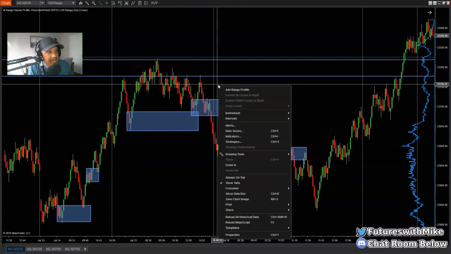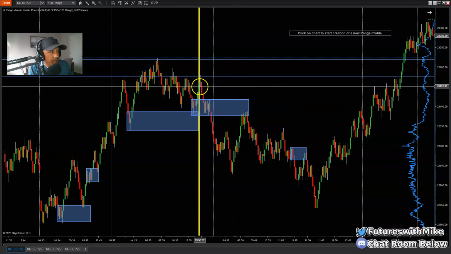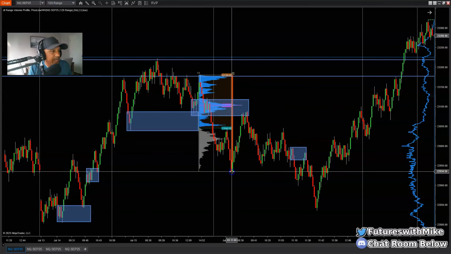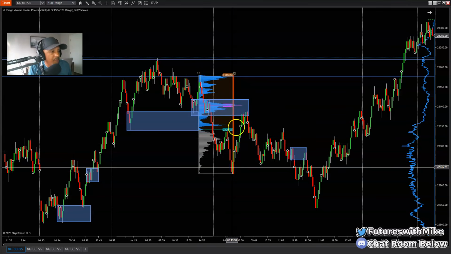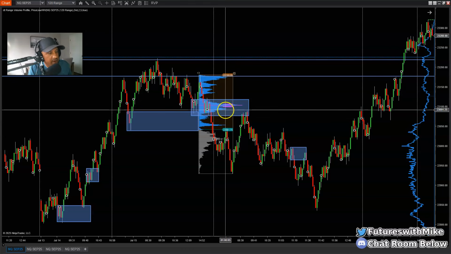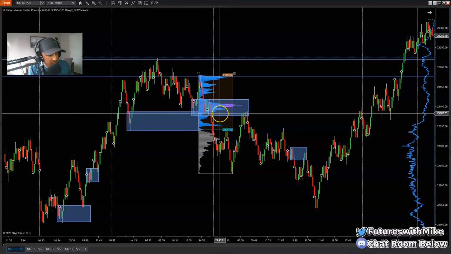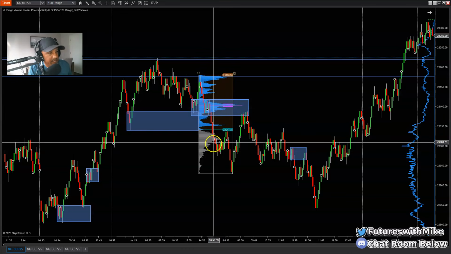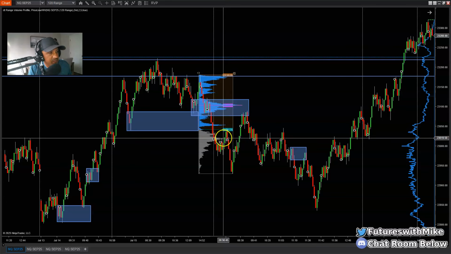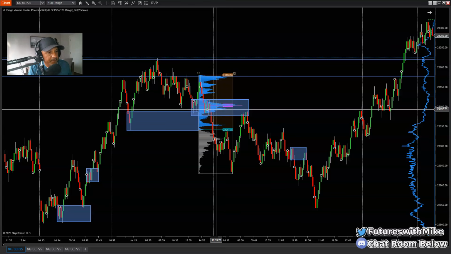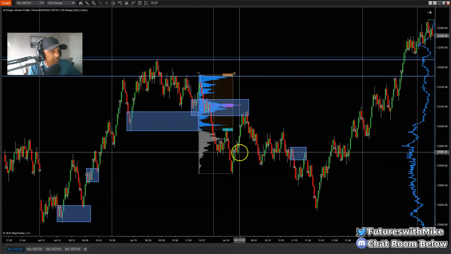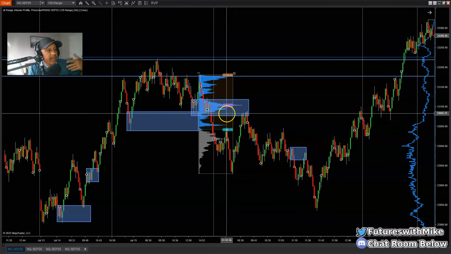Also, I like using the volume profile. I'll draw it up from here to here. And what I can see is that there is more volume right in this area back up where this zone is than in this area right here. If you look at the peaks and valleys here, there's less volume than right here. So to me, I like to trade where the market is a little bit higher up.